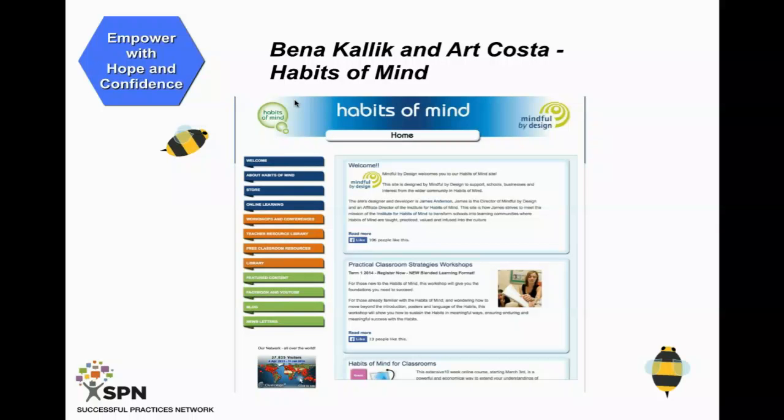In the aspect of metacognition, I like the work of Habits of the Mind from Art Costa and Bena Kallick, who for a number of years have talked about having students develop a broad range of thinking skills and getting them to recognize the thinking that they're engaged in. That is so crucial to this aspect of problem solving, and getting students to recognize that they have some control over their thinking, that they really are the masters of their own learning. And that's when students develop confidence about moving forward.